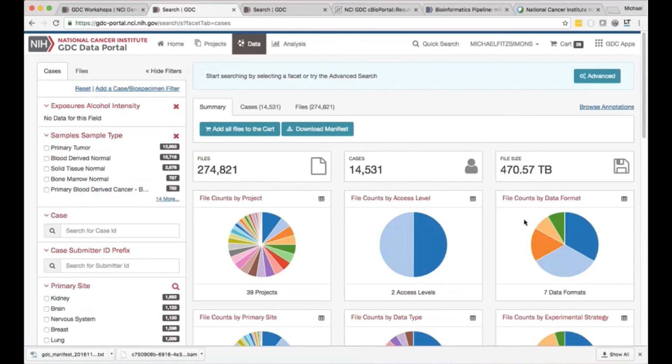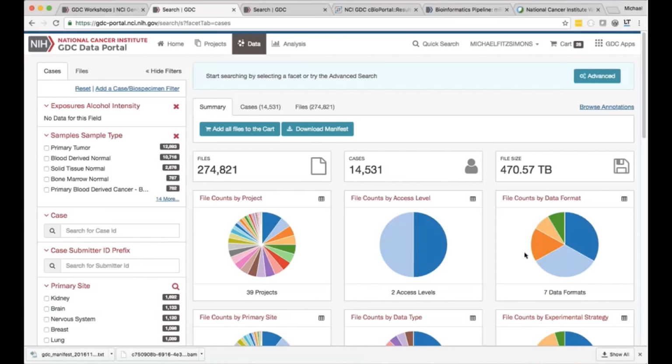Another question. Using GDC Bio Portal to figure out which exon a mutation is located in. I think that might be best handled offline. A good resource for GDC Bio Portal is the primary GDC Bio Portal's website. They have some tutorials and some additional documentation there. We aren't adding too much documentation on top of that, so that might be the best resource, although the support team here is happy to help you try to find that information too.